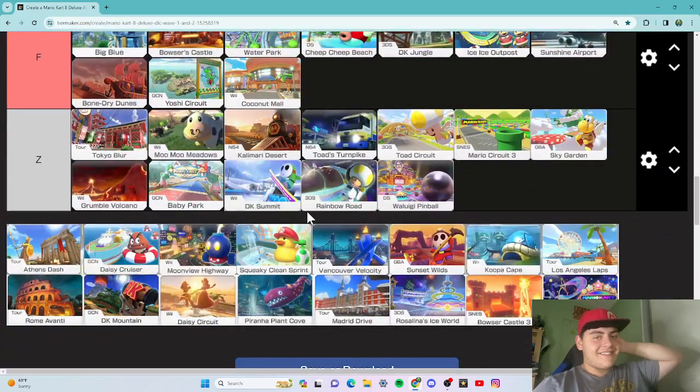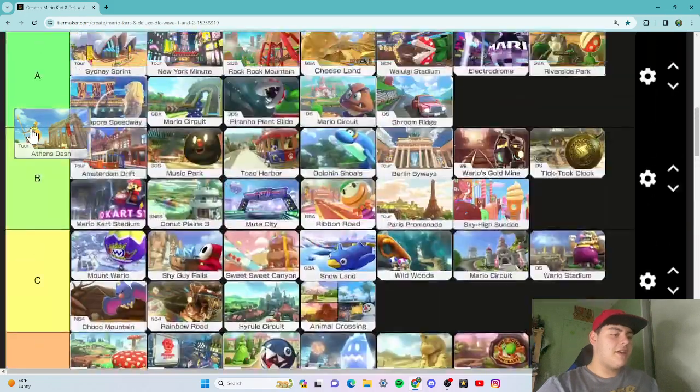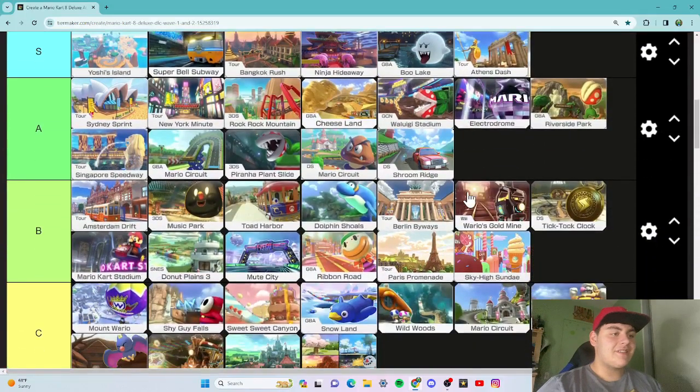And then Athens Dash. Okay, Athens Dash is my utmost favorite tour city track in Mario Kart Tour. Athens Dash in Mario Kart 8 Deluxe still brings that vibe. It is still a really good course. I love it so much that I'm honestly going to put it in S tier. It is really good of a course. I love it so much. The music goes hard. The track design is amazing. Everything else about it is just amazing. I love everything about it.